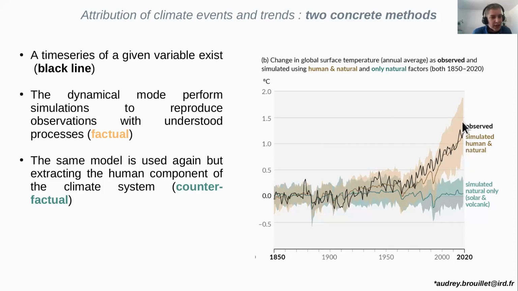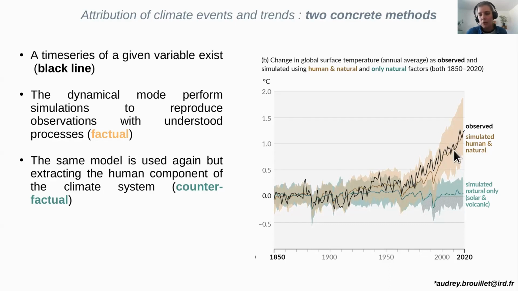In orange, shaded orange colors represent what the models are capable of simulating and reproducing for temperature. The solid dark orange line is here, and the shaded area around it represents the uncertainties. We are able to say at 95% confidence that the temperature evolved in that range, but there are uncertainties, obviously. The multimodel mean or multimodel median is represented by the solid orange line here.